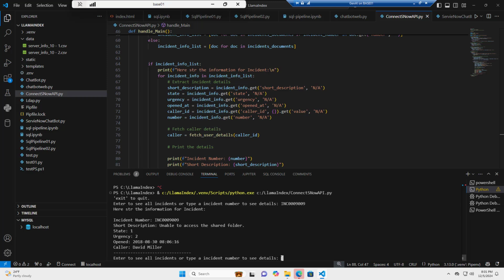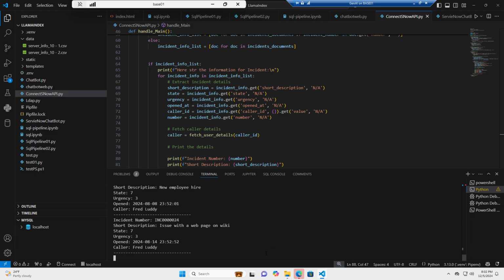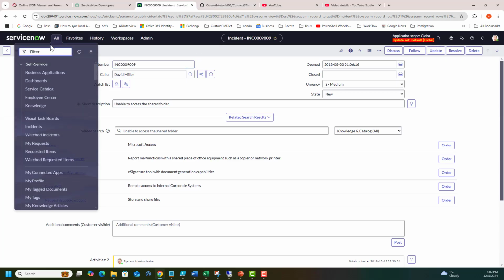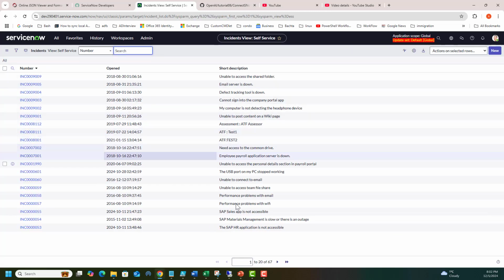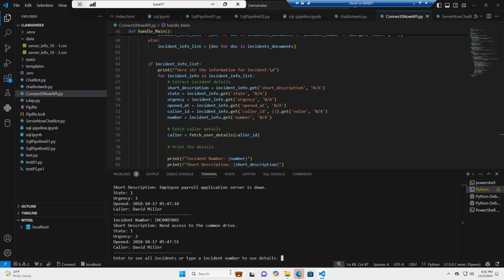Suppose I don't type anything and then hit enter, it's going to loop through all these incidents. How many incidents do I have here? I have about 67 incidents. It should loop through all these incidents. Finally, I'm going to type quit to exit the loop.